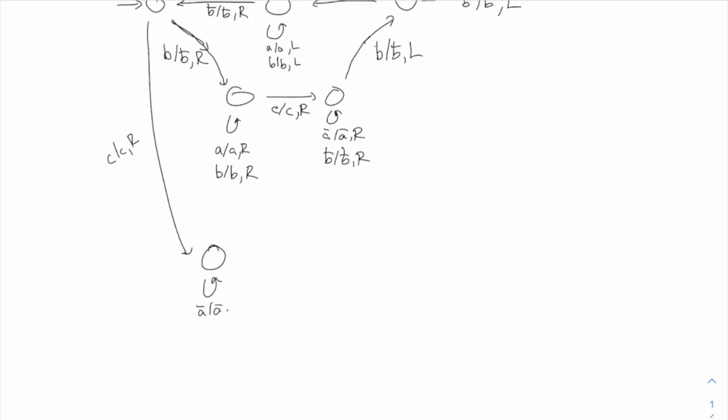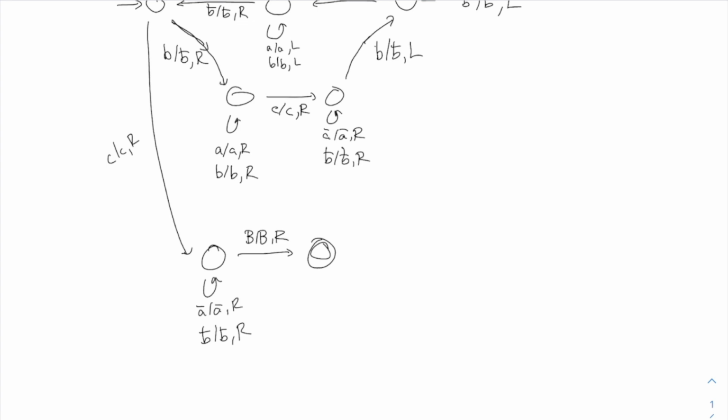A bar, R, B bar, B bar, R. This means I'm going through the rest of the string and just checking to make sure everything has been marked off. That is to say, make sure there were no extra letters after the C that didn't get matched with anything before the C. And if they really are all marked like that, then you will eventually get to a blank, and that will be my signal to finally accept. So I'll put B B R here to an accepting state.